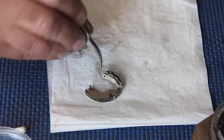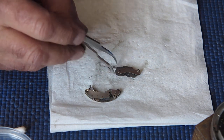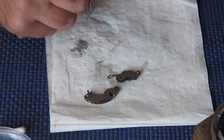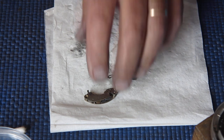I don't think that friction at the pivot points is really what slows these things down or causes problems. I think it's much more likely it's the surface of the wheels themselves, where they revolve over each other, that causes problems. But there's more than one way to skin a cat, and the proof of the pudding is in the eating.